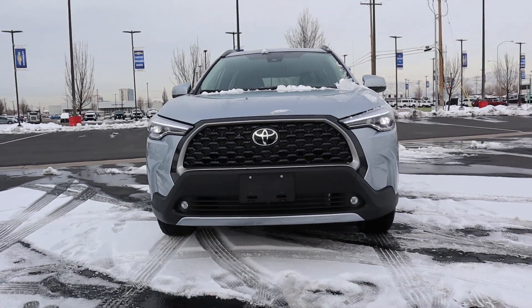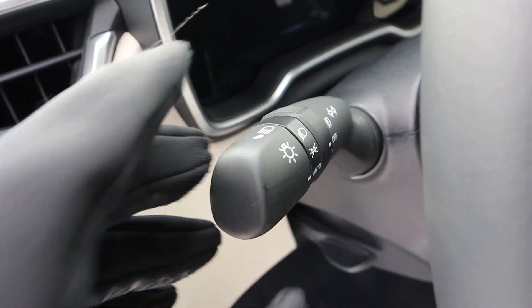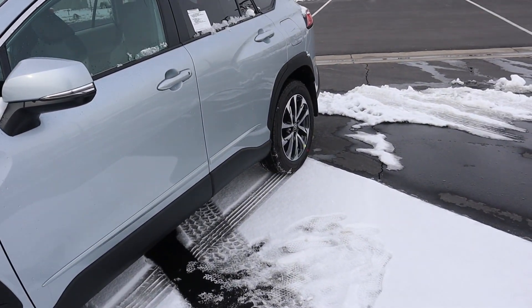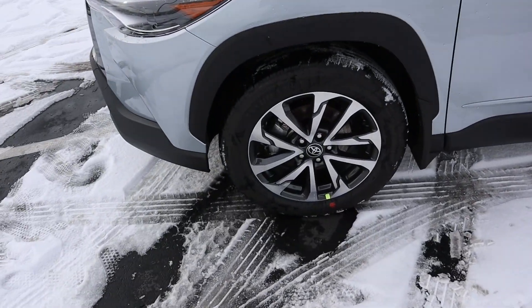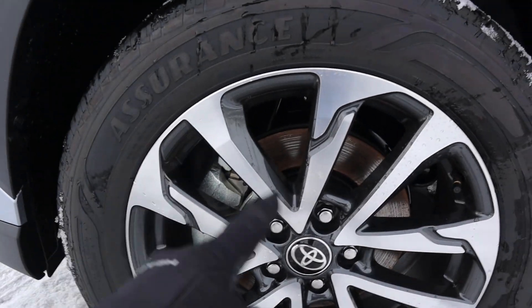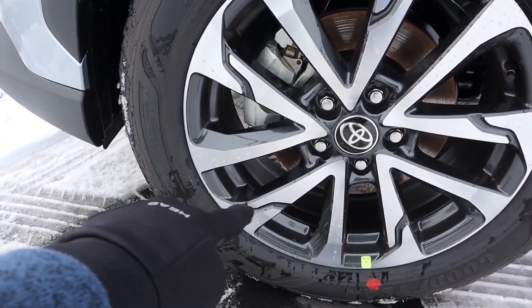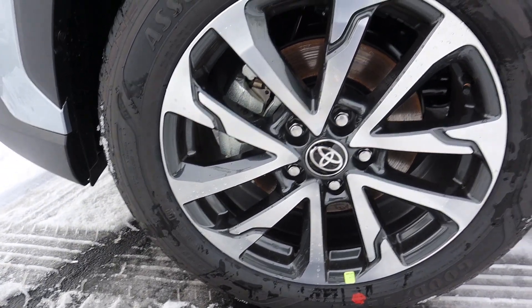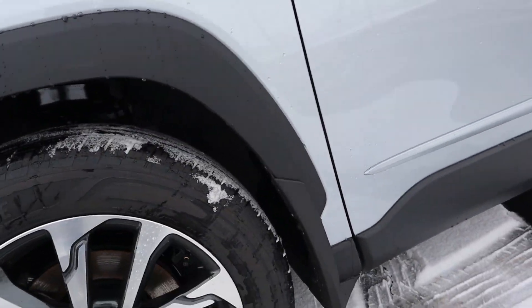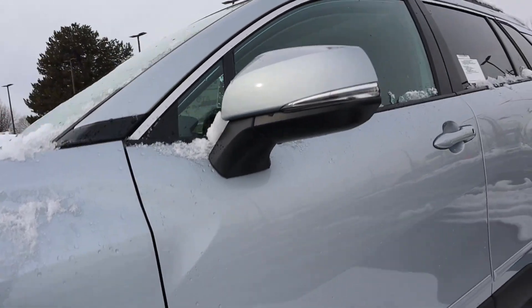Overall I think it's a good looking vehicle from a front end perspective. Coming on the side here, we've got 225 millimeter tires wrapped around 18-inch wheels in the front and rear as well. The design on the wheels looks really cool — you've got silver on top and then it gets cut through with metallic gray. Really cool attention to detail. We have the plastic molding for the fender flares along the side, and that continues all along the bottom portion of the Corolla Cross and at the bottom of the mirror as well.